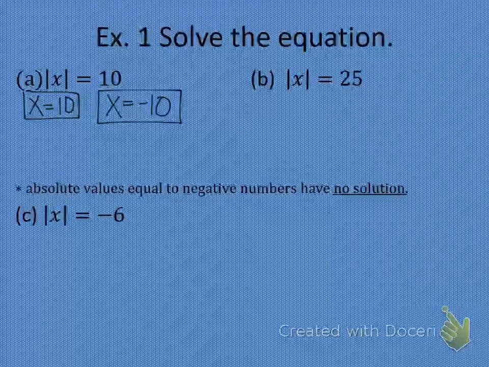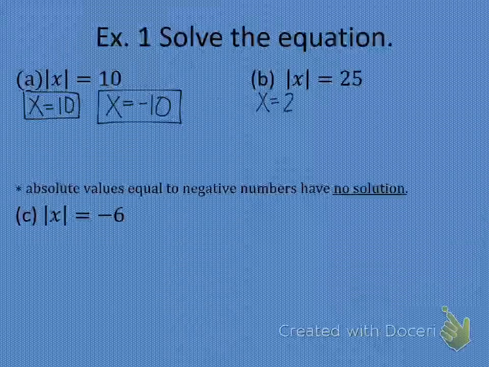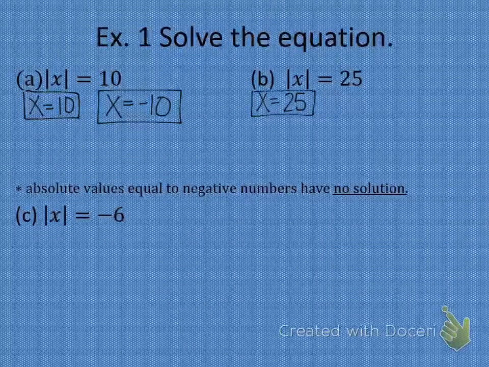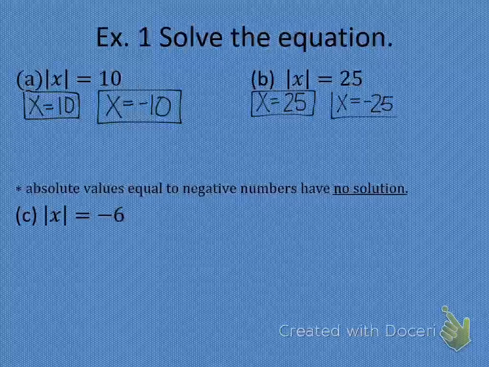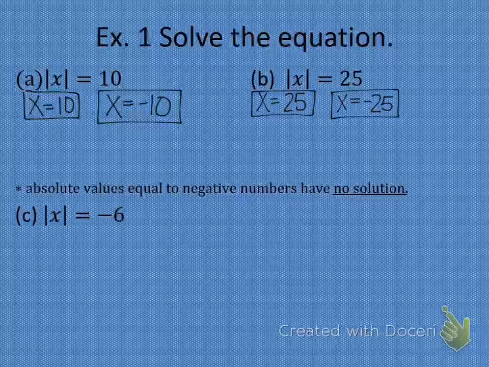All right, now, write down letter B. You do letter B on your own. What do you think the two equations are going to be? You have the absolute value of x equals 25. Joanna, what do you think the first equation is going to be? There you go. Drop the bars and write what you see. So x equals 25. Bailey, what do you think the second one's going to be? Good. We drop the bars and we change the sign of the answer. So x equals negative 25. Again, if we plug those in based on what we just learned, the absolute value of both 25 and negative 25 is equal to positive 25.